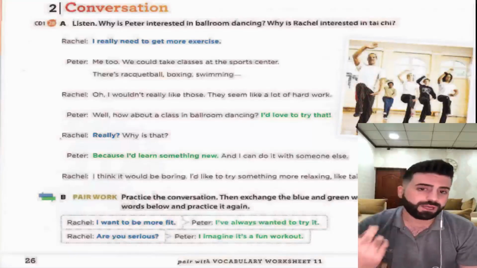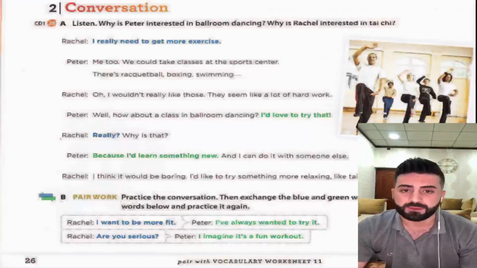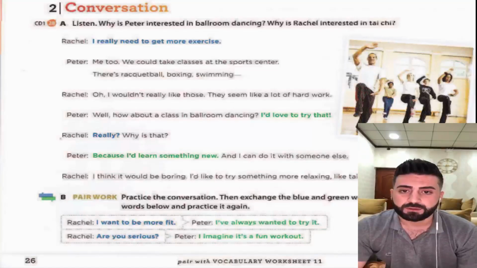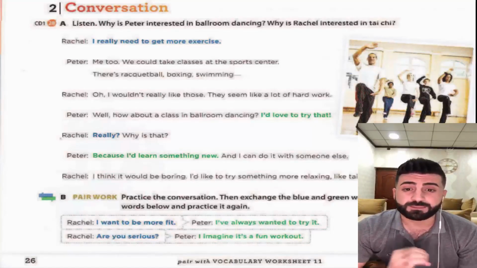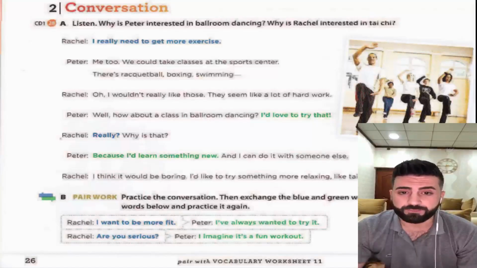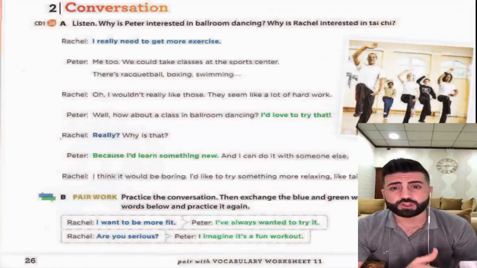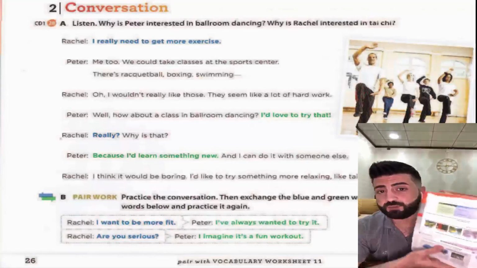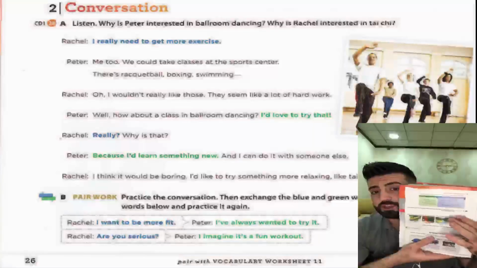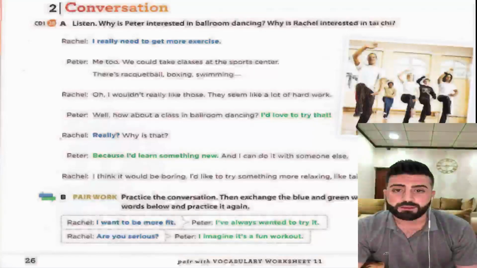100. 100 or 100, okay? Any questions? The name of the book is Speak Now Level 2. Oh, I'm glad, Ashti. Good. Any questions or we should jump to the language booster part? If you don't have any questions, then we can move to the language booster part. We can jump. Thank you, Salam.